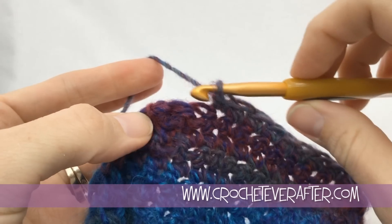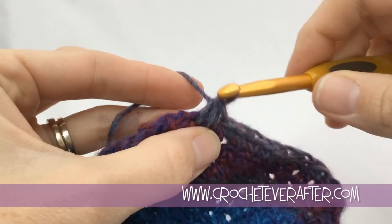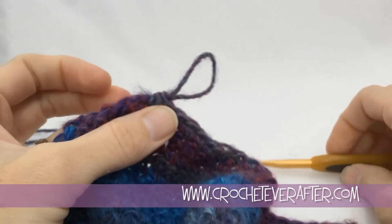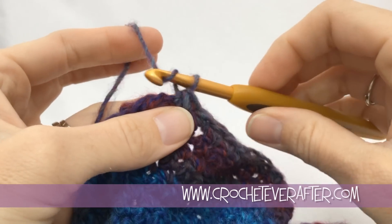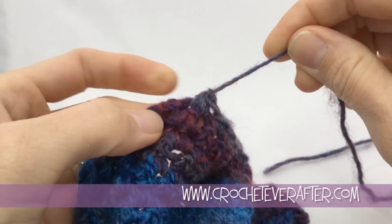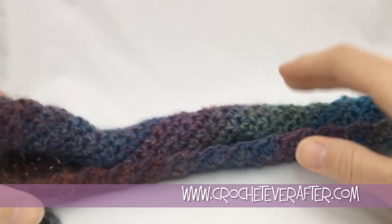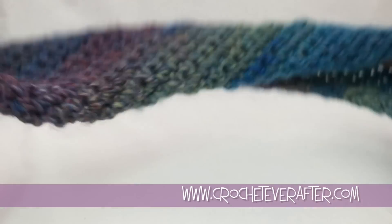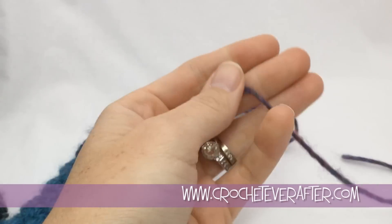I'm at the end of my scarf — all I have left is one decrease. I basically just went until I ran out of yarn, so I'll go ahead and fasten off. To fasten off, you can either make your loop big and pull your tail through, or I like to just do a chain — basically the same thing — then pull it all the way through and tighten that down. That's going to fasten off your scarf. Then we're going to weave in our ends — you can see the scarf is very rolled up, and that will happen with this bias scarf, so you're going to need to block it.